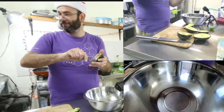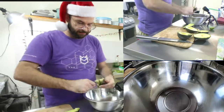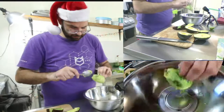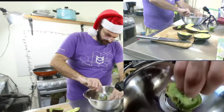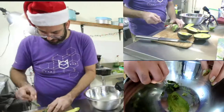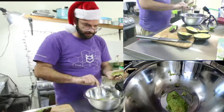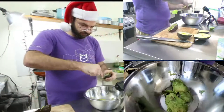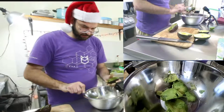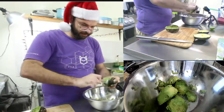Okay, so then you just get the spoon and very easily just pop it out. Pop it out. You saw, you guys can see there with the camera. Sometimes you got a little piece of hard whatever there, so you gotta get that out. Just scoop these guys out. And again, these are perfectly ripe. You guys can see, nice and soft.